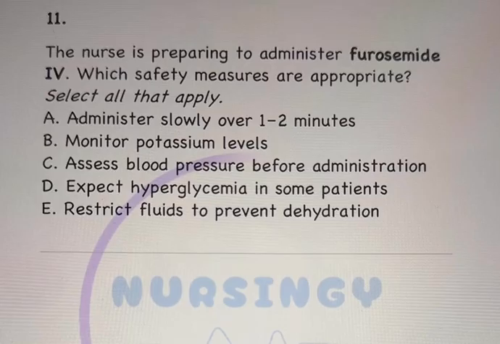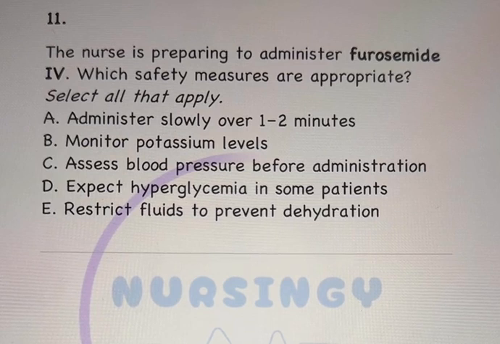And that's why it's good to know the students who recently cleared the NCLEX, because they got the same questions. Yeah, 1 to 5 minutes. Yes, 1 to 2 minutes definitely. And the basic rate is 20 to 40 mg per minute.